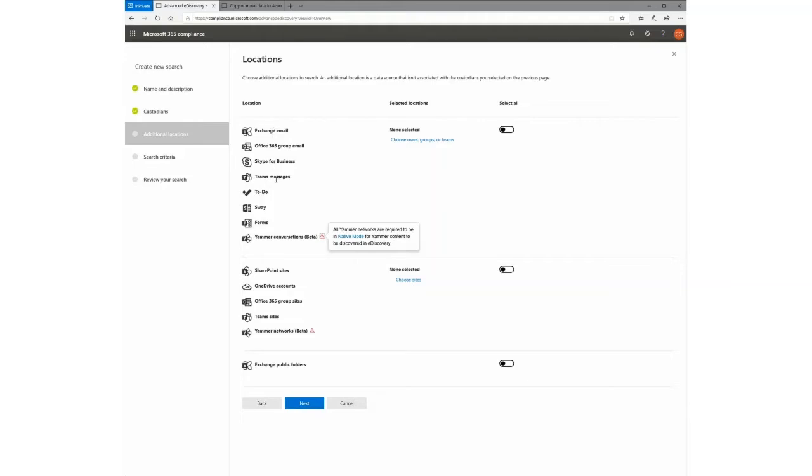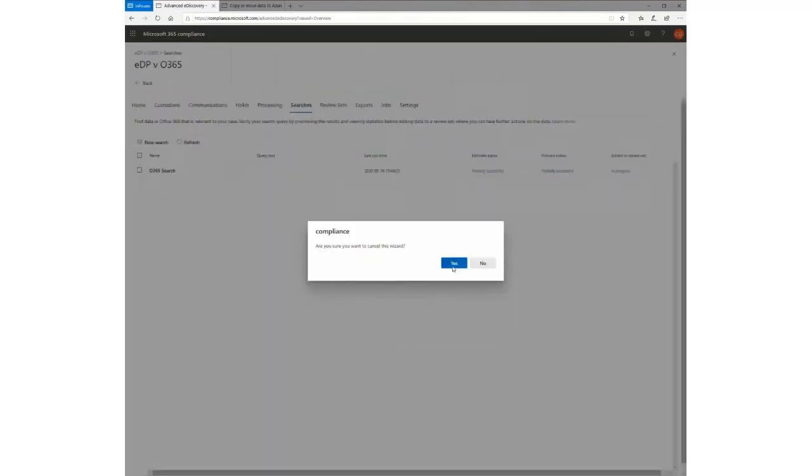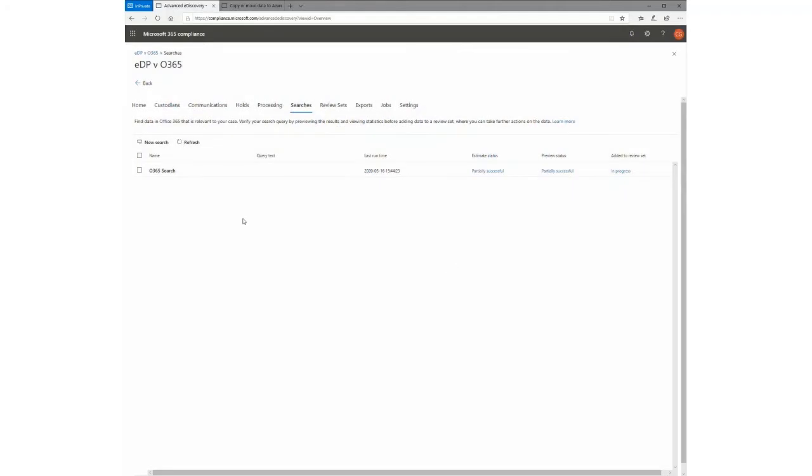However, what about file shares that might reside in the corporate infrastructure? How about PCs for different users? How about files that have been received from an opposing party that need to be collected? Those options aren't available to us inside of the Advanced eDiscovery solution. So the first thing we're coming to the conclusion on is that the collections portion of the Advanced eDiscovery solution for Microsoft is just for Office 365.